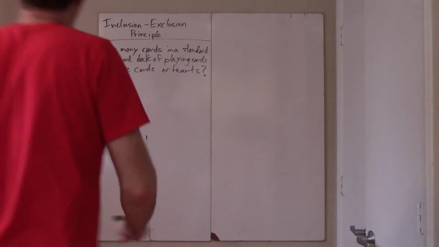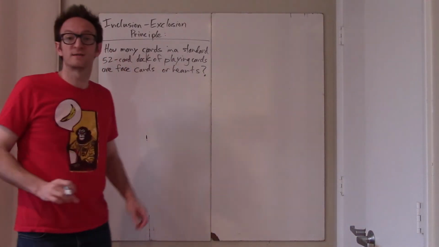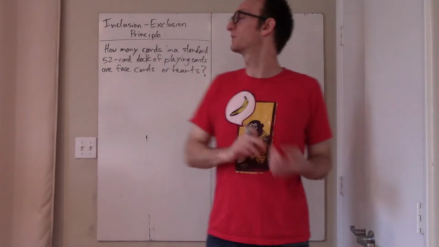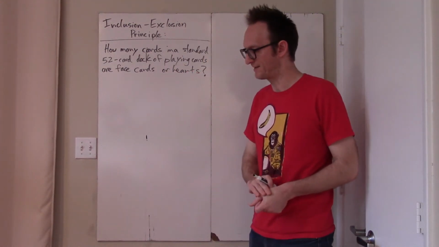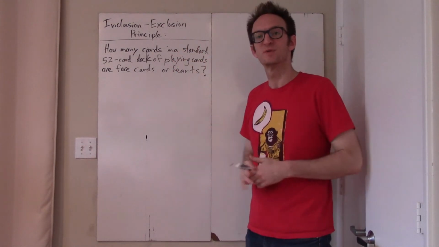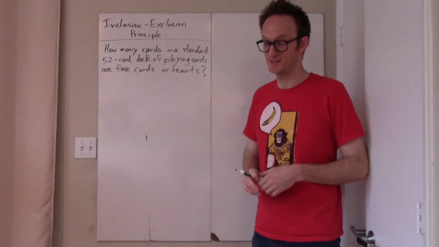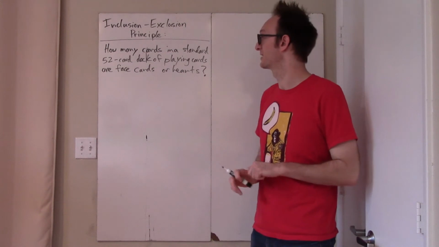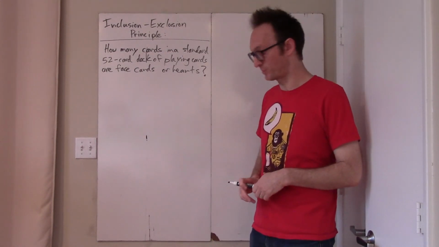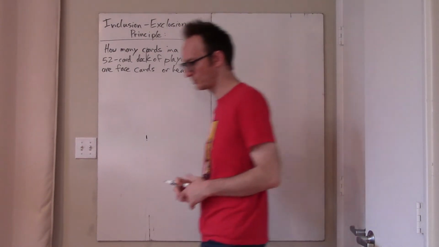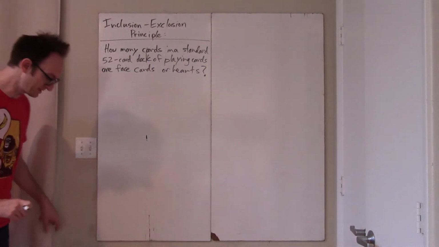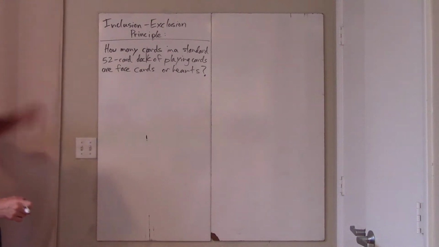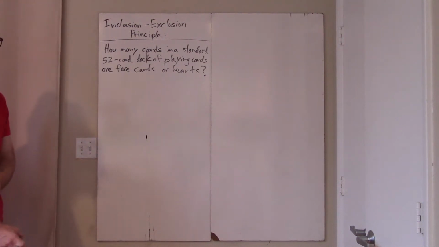Okay, welcome class. Today we're going to talk about another fundamental counting principle called the Inclusion-Exclusion principle. Been trying to make this video for 5 days, so let's see how it goes. I thought I would start with an example. This is to show that this is in some ways just completely common sense. And this is the example found in Gossett, so hopefully you're somewhat familiar with decks of cards.